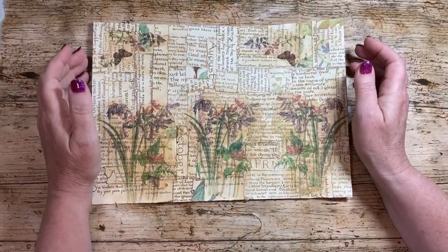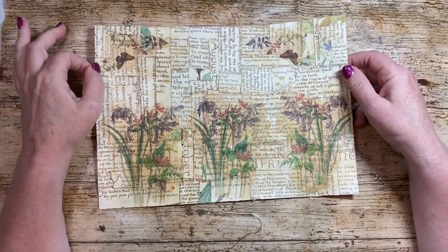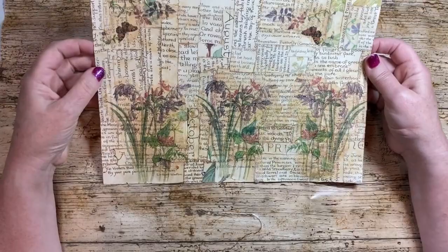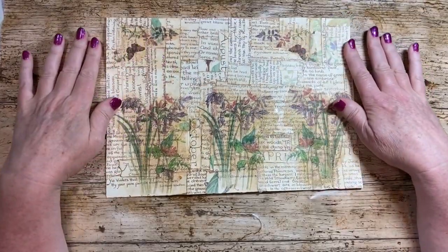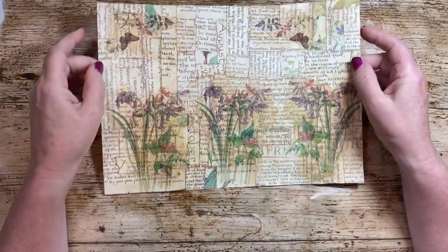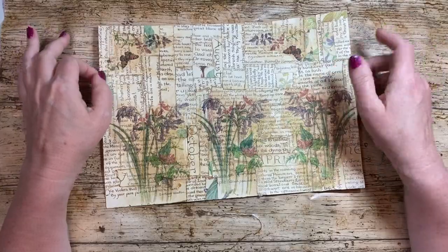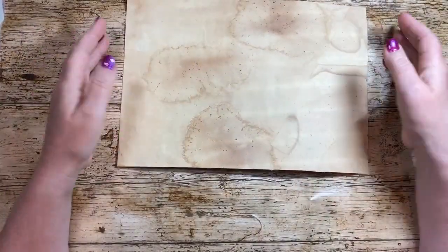So I think I said in the video that I was going to leave it to dry and get on with it the next day. Well, this is now like 2 weeks later. I've been on holiday, and now I've come back to it. So it's well and truly dry. I did put it under some books yesterday, so I got back and I thought, oh, it's a little bit... It was not as flat as it is now.